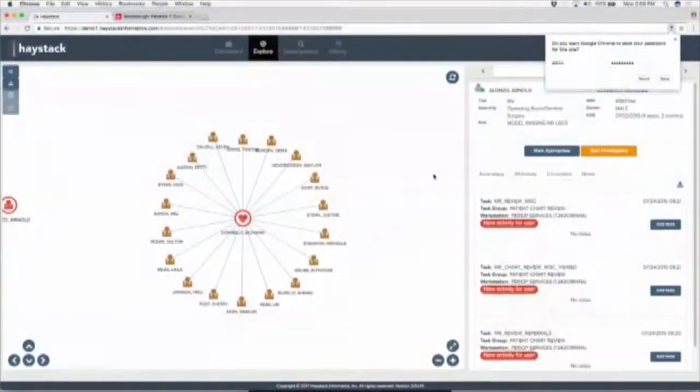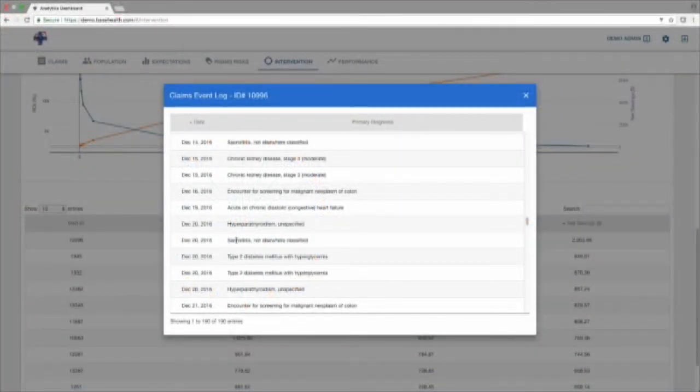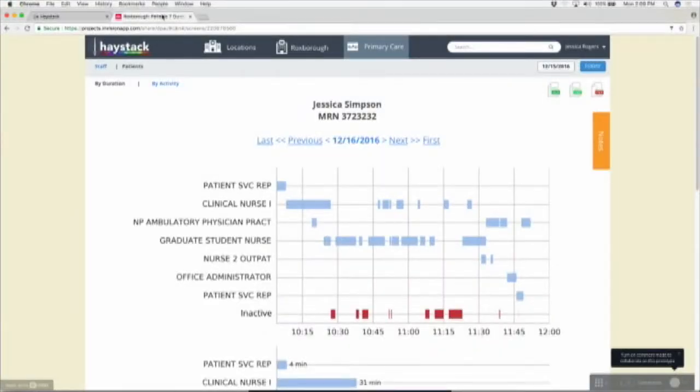So if you look at the screen, you'll see a heart. This is from our patient privacy monitoring solution. The heart represents a patient, and all the icons that surround that patient are the individual care team members. And what we know in privacy is each user's role, as well as the individual activities they perform to the patient. So what we wanted to do was identify how long it takes these employees to perform the individual tasks that they are doing. And that's how we got to a visualization such as this.